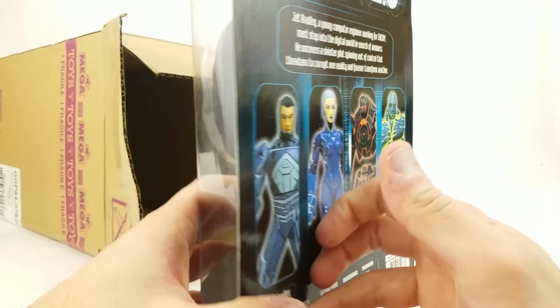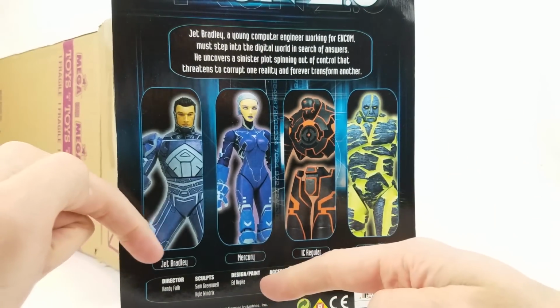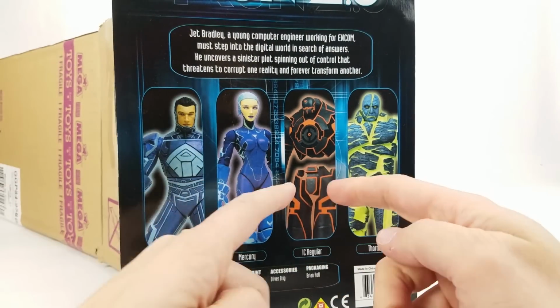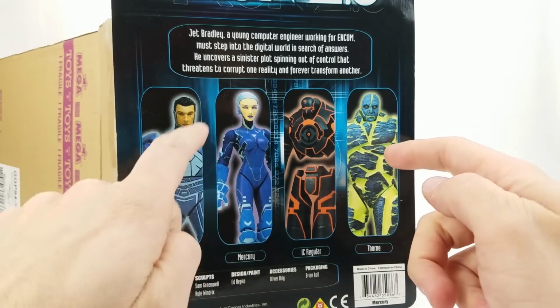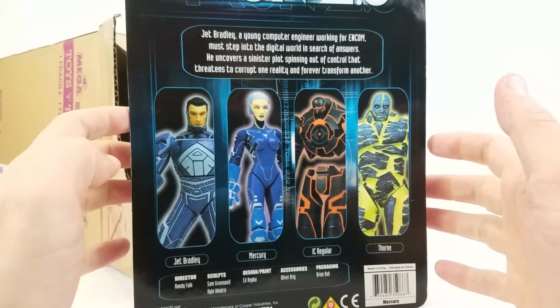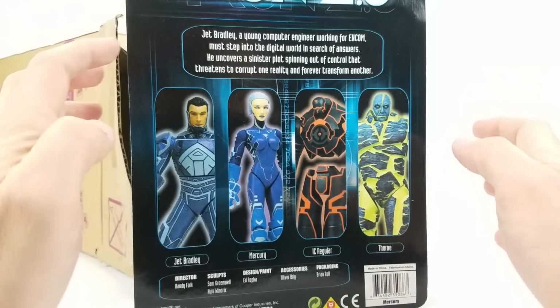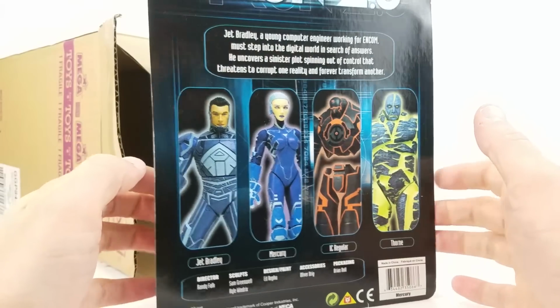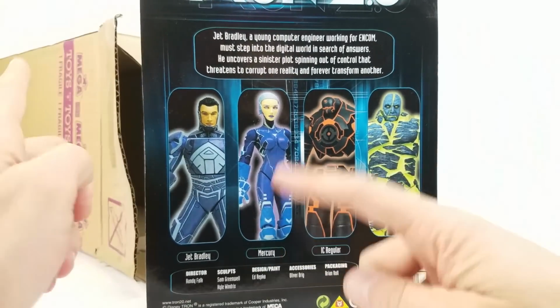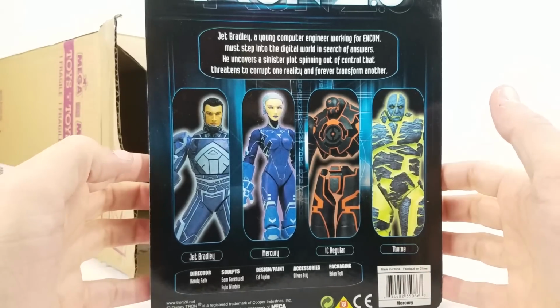I had them all. You know what? I have to say, I think back in the day, 2003, when these initially came out, I don't think I actually had the IC regular. I think I grabbed these three, but I didn't grab him. So this is actually the first time I've ever had a complete collection. I had these three, sold them at some point, probably around 2007, 2008, when I was going from collection 2.0 to collection 3.0. And just never got the whole set.